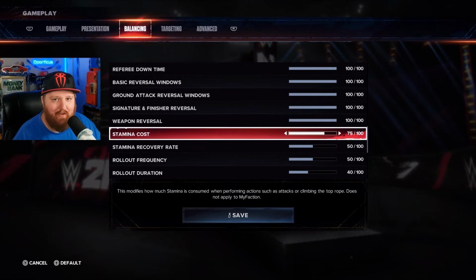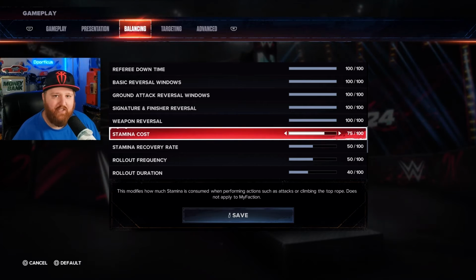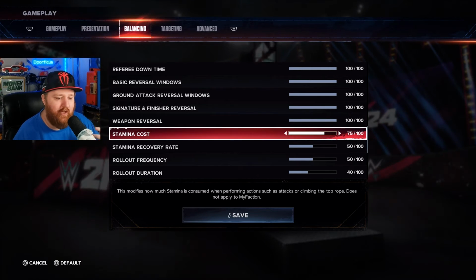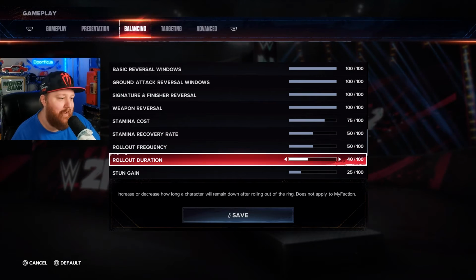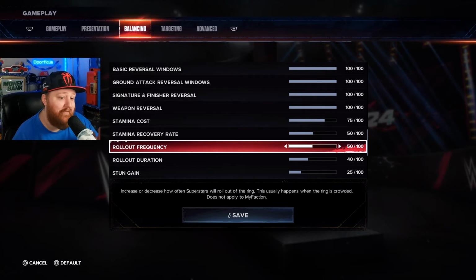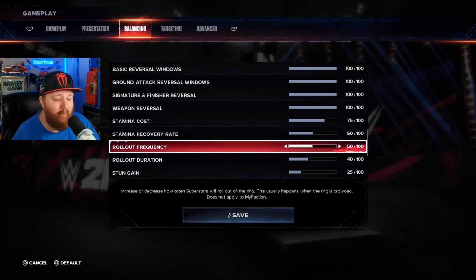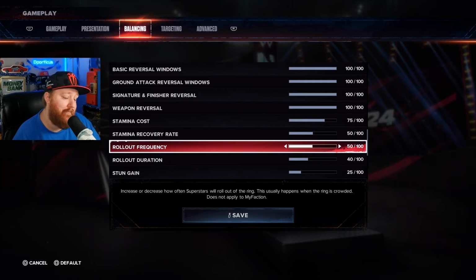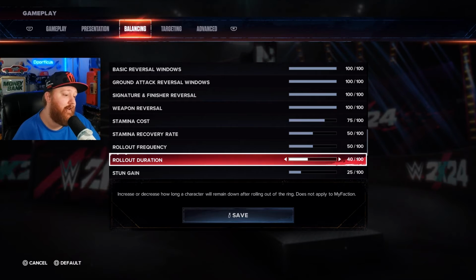Stamina cost, I put up at 75, put it up a little bit because I do like when my matches go on longer. I like to see them kind of look tired and do the tired pins, stuff like that, a little bit more. Recovery rate, rollout frequency, I leave the same. I would even go so far as turning down rollout frequency sometimes. I've found I just left it because it doesn't really bother me that much. But if you don't like rollouts as much as I don't sometimes, you could probably turn that down a little bit. Rollout duration, I turned down a little bit.